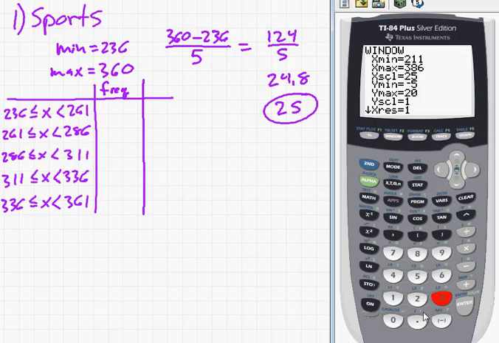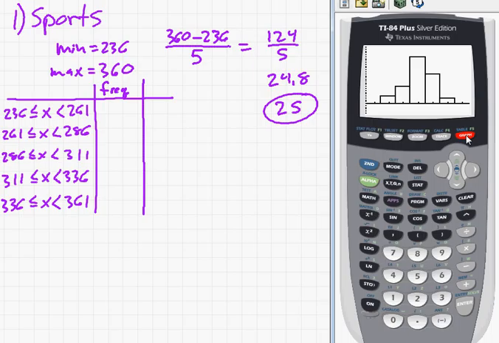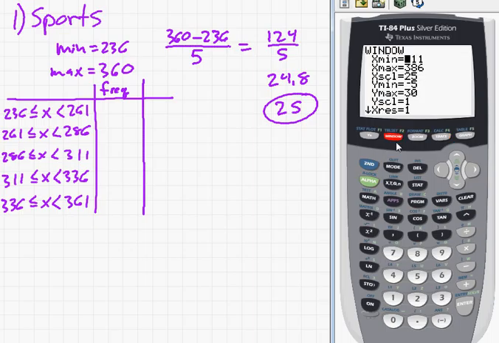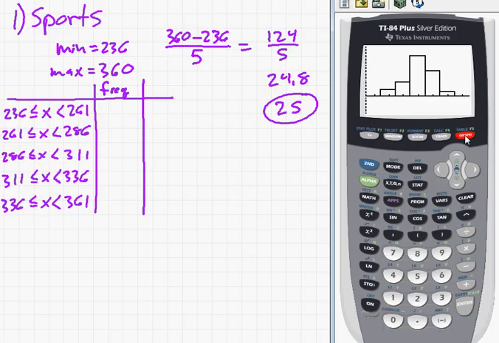There we go. Maybe let's make that 30. Oh, and there we are. And you can see the y min being negative bumped it up a little bit. That way, when I hit trace, it's still blotting out a little bit. So I actually might want to make this negative, just make it negative 10. And now when I hit the trace button, it doesn't really interfere with the reading of the graph.